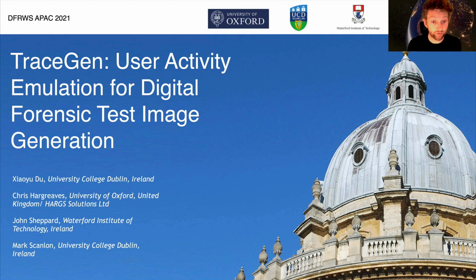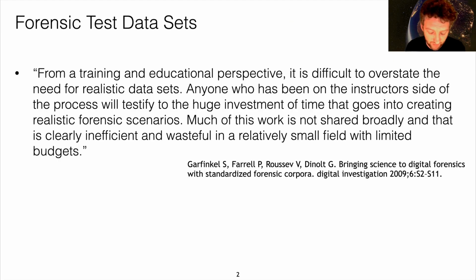I'm here to talk to you about TraceGen, which is a piece of work that we did last year on simulating user actions in order to create realistic digital forensic disk images. So there's a long quote here that I won't read out, just for the purposes of time, but basically talking about the need for realistic data sets and the difficulty involved in creating them.